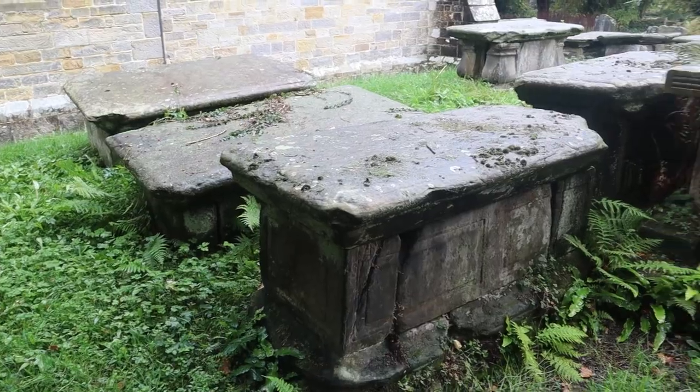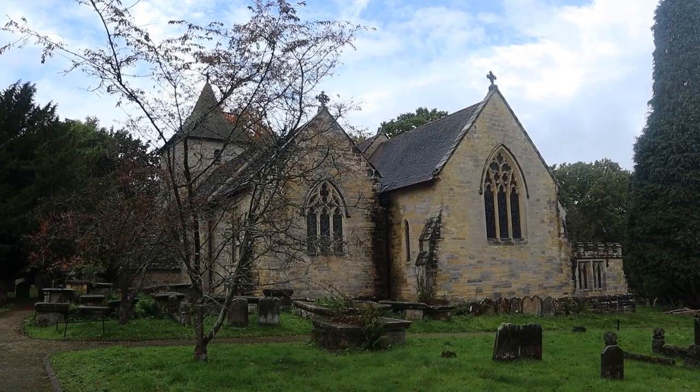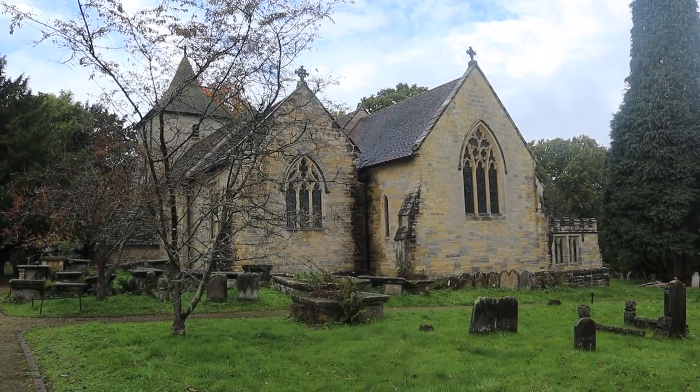This is St Mary's church, right by the London Road. There's a lot of traffic going past. There's been a church on this site since before 1090, but this is generally 13th and 15th century — the tower is 15th century. It's grade one listed. There's a lot of Victorian renovation done here — those pesky Victorians! Though if they hadn't done the renovations, would these churches have fallen into disrepair and collapsed? Who knows.